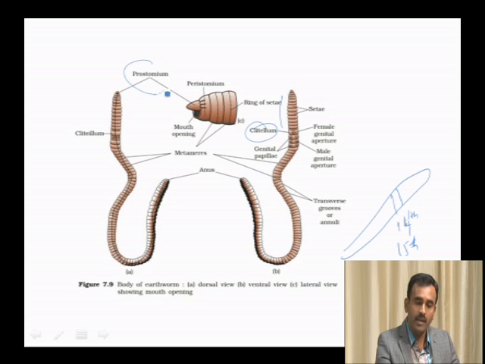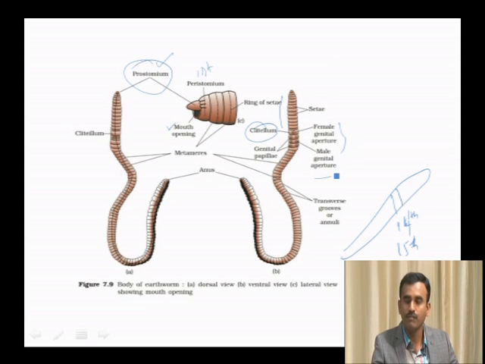The anterior tip of the earthworm consists of a tongue-like structure called prostomium, which acts like a sensory structure, and the first segment is called the peristomium, where the mouth is present. At the clitellum region, you can see the presence of male as well as female genital openings. In the postclitellar part, at the ventral side, you can see the presence of thin microscopic hair-like structures called setae, which help in locomotion.